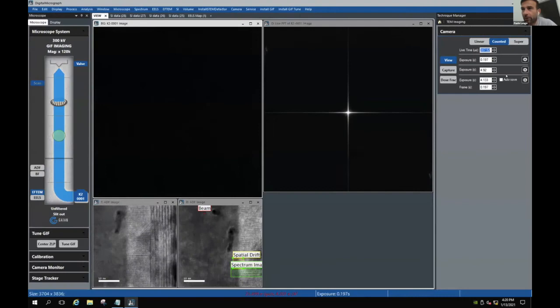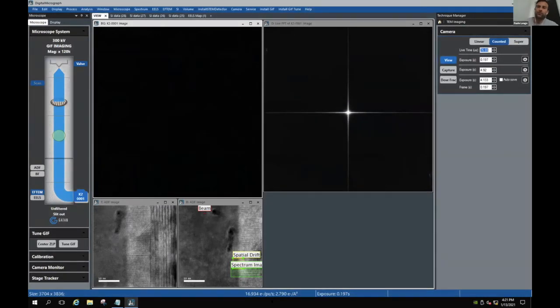Okay, I'll explain in a second what I'm doing. All right. So we were actually in high dose conditions earlier. What you're looking at, first of all, is down here, you see the software, because we are in counting mode. So you select counting mode. And I had to reduce the dose on the camera by activating the electrostatic shutter because we were not in low dose conditions.